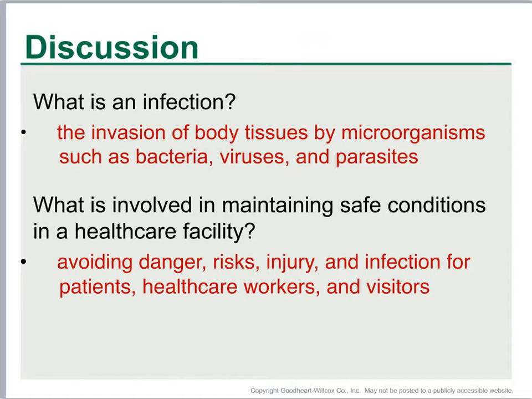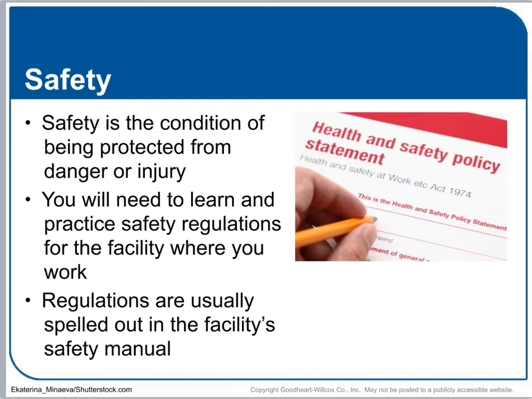Infection control for patients involves learning aseptic techniques, and also those that involve healthcare workers and visitors, by wearing masks if either you or the patient is sick. Sometimes you're asked to wear gloves, booties, depending on the nature of the illness that the person has. Safety is of the utmost concern, being protected from danger and injury. Depending on where you work, each organization has its own specific safety regulations that you will need to learn and in some cases be able to demonstrate. Regulations are usually spelled out in the facility's safety manual, which you are responsible for reading and signing.